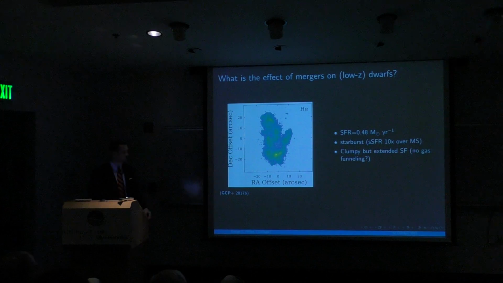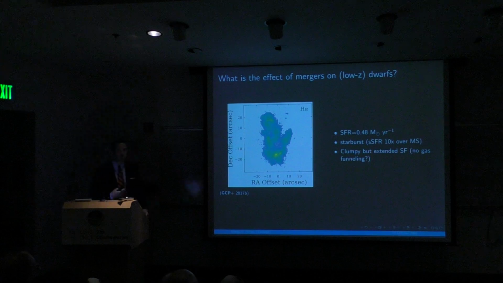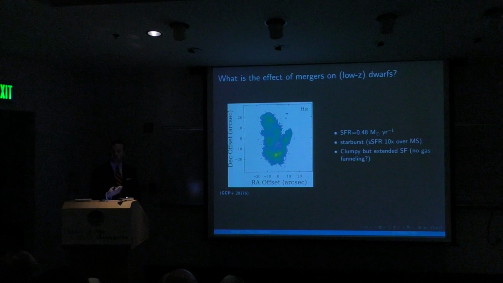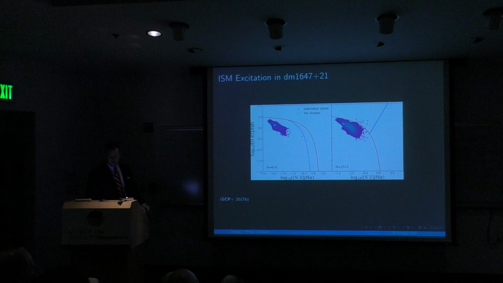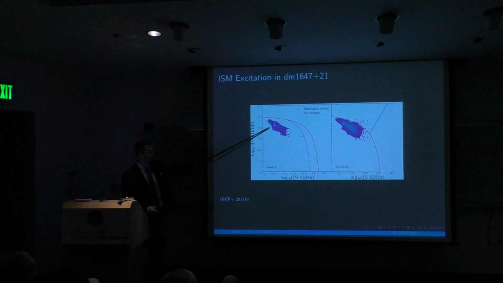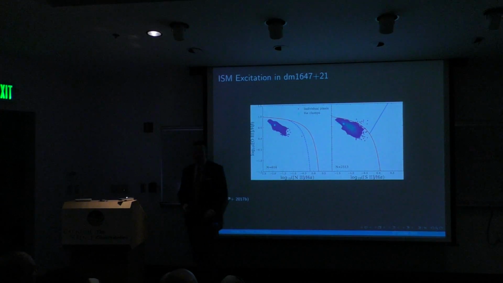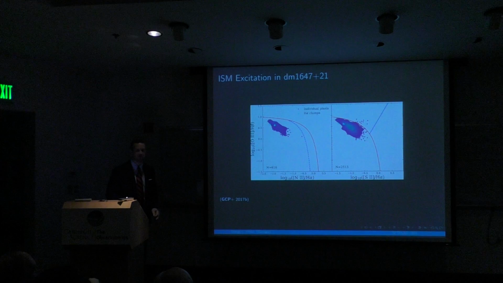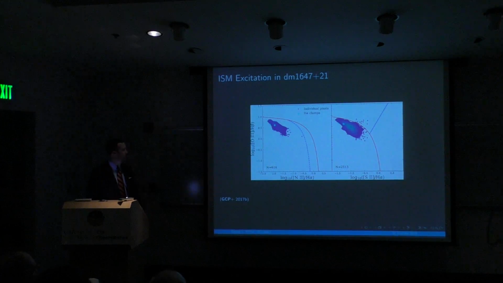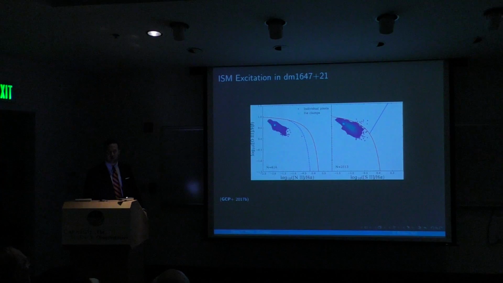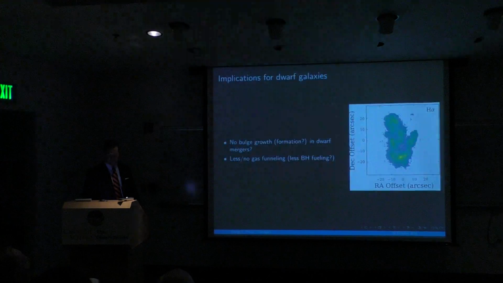So the star formation is clumpy, but it's basically extended over the whole galaxy. This is in contrast to massive mergers where you typically see the starburst in the very center where gas has been funneled into the middle. But this doesn't seem to be the case for this object. In terms of excitation, if you look at line diagnostic diagrams, everything is consistent with star formation. There's no real evidence of AGN or even major shock contribution to the ISM excitation. So we didn't find a cool black hole in this thing. But that supports the use of H-alpha as a star formation rate indicator.